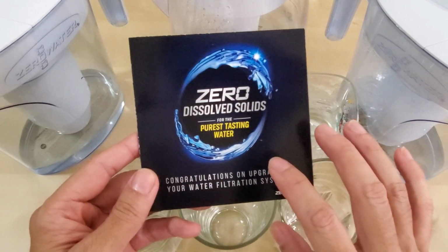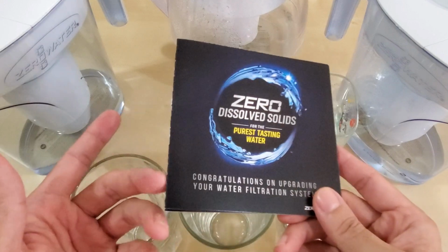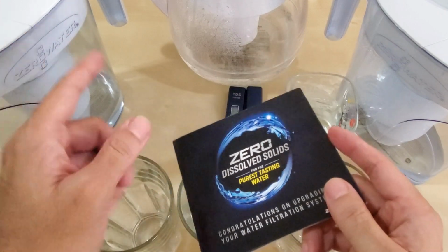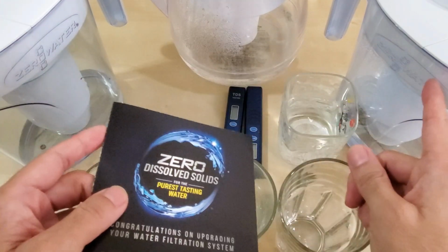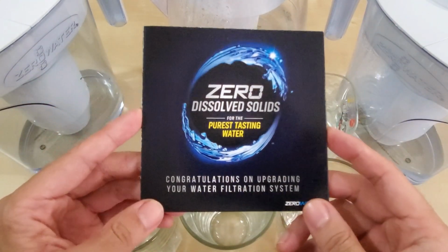This is an update to my ZeroWater, and I have two. I bought two at the same time, one on the left here, one on the right. This one is a Brita water we've been using for a very long time. I'm going to give you an update.